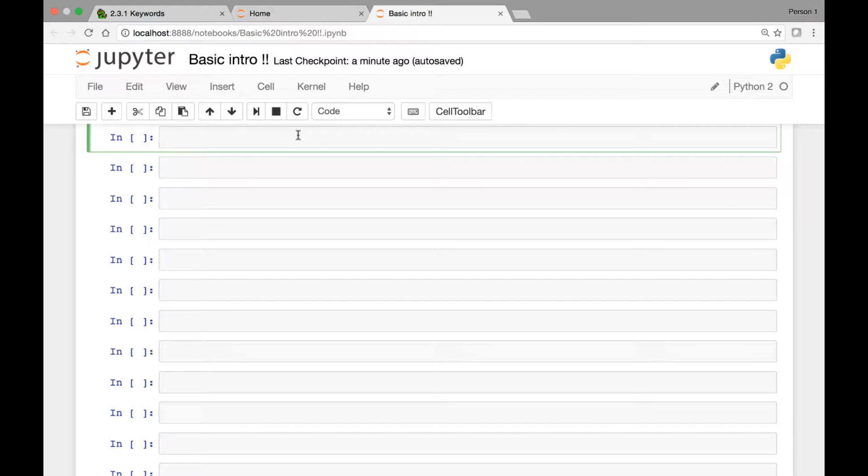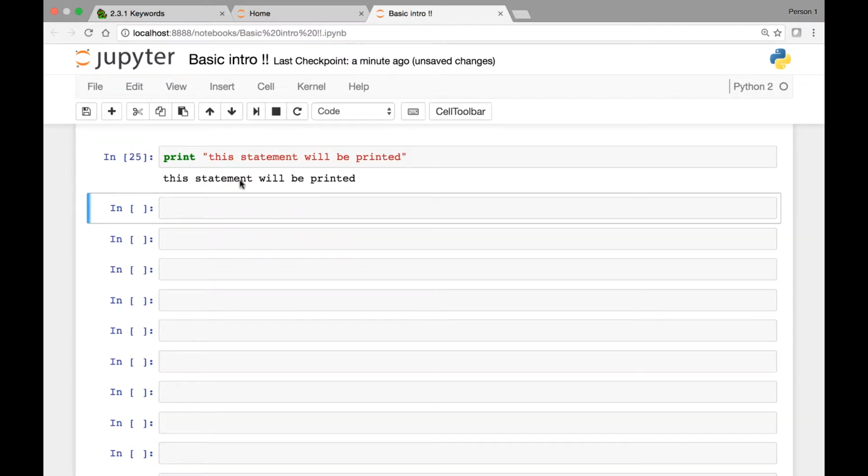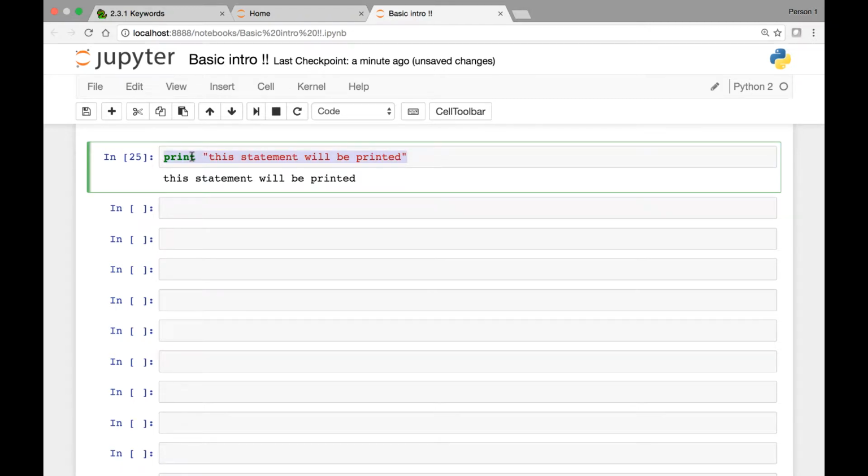So one important Python statement is the print statement, and you have seen me doing print and then in quotes this statement will be printed, and whatever is inside the quote will be printed. So that's how we can print a statement.